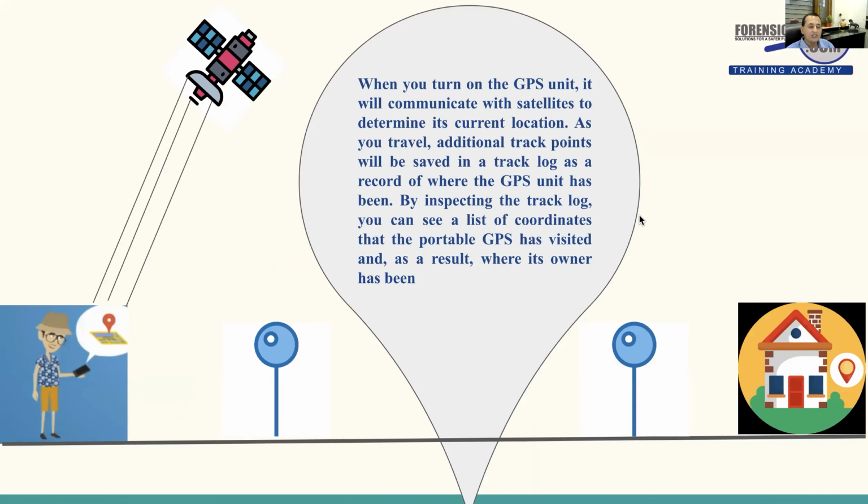When you turn on a GPS unit, what happens? There is that attempt of seeking a signal. It will communicate with satellites and try and locate where it is. So it will try 1 satellite, 2 satellite, 3 satellite, 4 satellite, 5 satellite, 6 satellite, etc. And depending on the type of GPS, it will start getting an accurate location from 3 to 4 to 5, 6 satellites onwards.